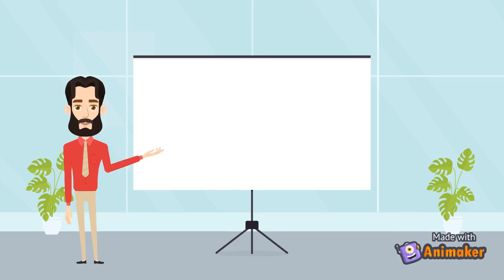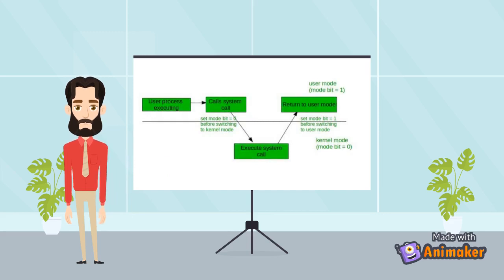Now, we will move on to talk about dual mode. What does dual mode mean? Our devices provide two modes, switching between them frequently. The first one is user mode. The second one is kernel mode. Once an application requests a hardware service, the system switches automatically to kernel mode. So the most critical tasks are done in kernel mode. And if some issues occur in the kernel while doing tasks, the entire system may fail.